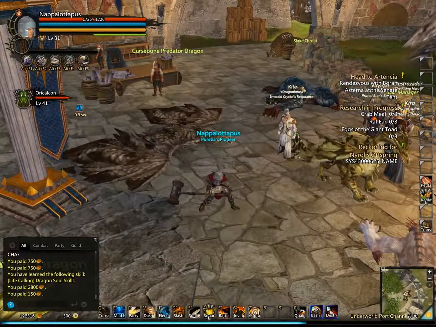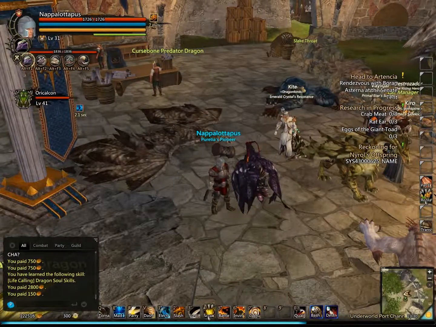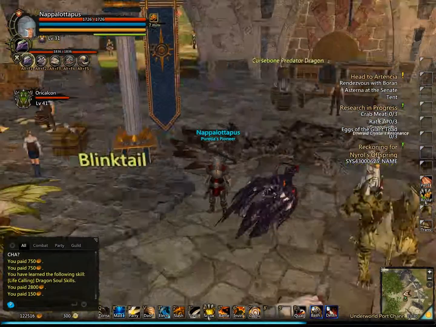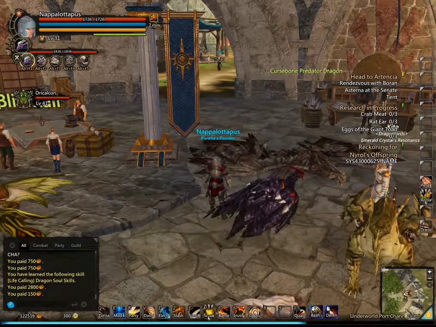I'll walk you through some of my summons over here. If you hit tilde, they get summoned as a combat pet. Their time that they're out depends upon your charisma. The higher your charisma, the longer the dragons will stay out. So as you can see, 7 minutes for him.